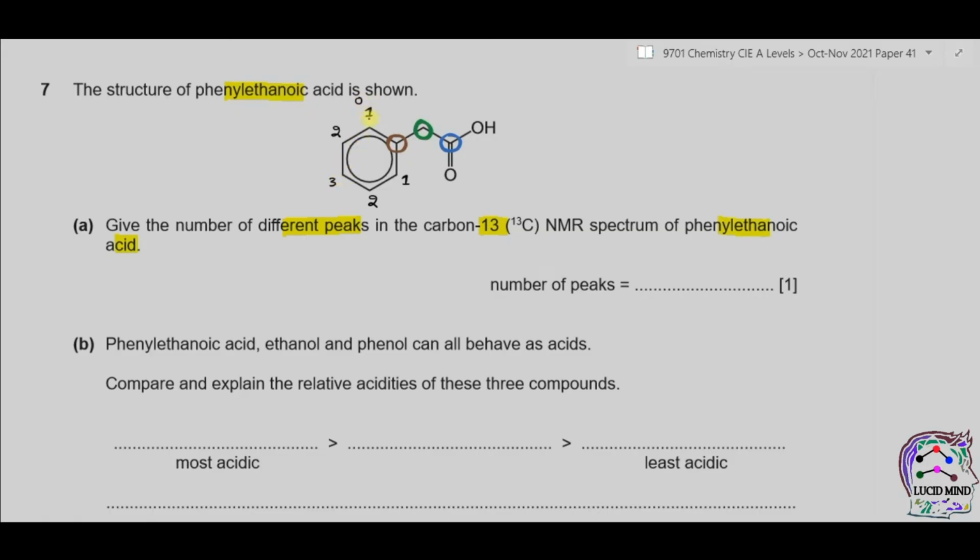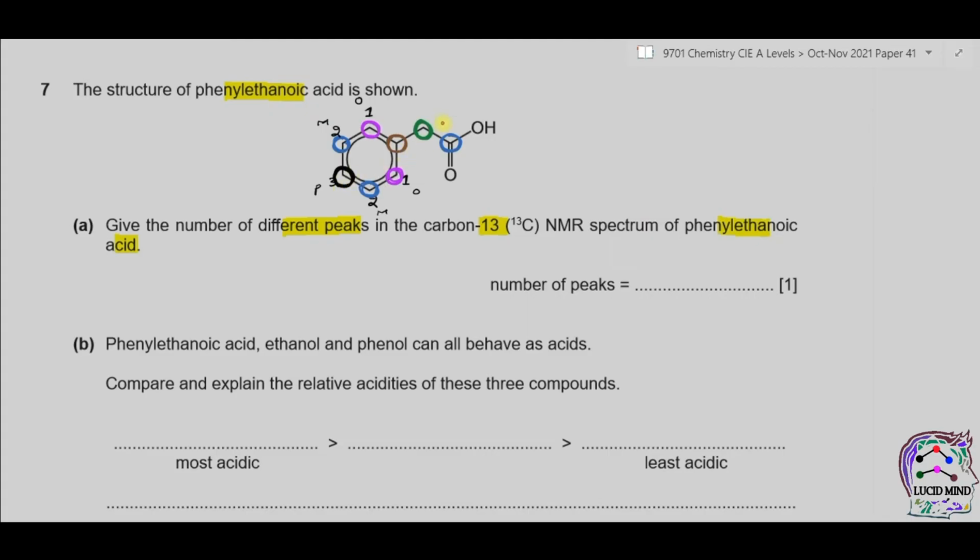So position 1 is also called ortho position, position 2 is called meta position, position 3 is called para position. Similarly, this is ortho, this is meta, and this is para position. Now charge density on ortho, meta and para positions are different. Therefore the charge density on this carbon atom will be the same as the charge density on this carbon atom, as both are on ortho positions. Similarly, the charge density on the meta position carbon atom will be similar to that of this carbon atom, as it is also on meta position, while the charge density on this para carbon will be different.